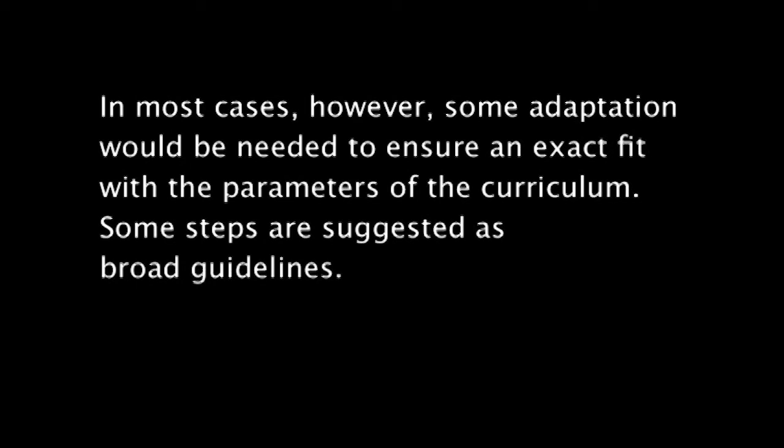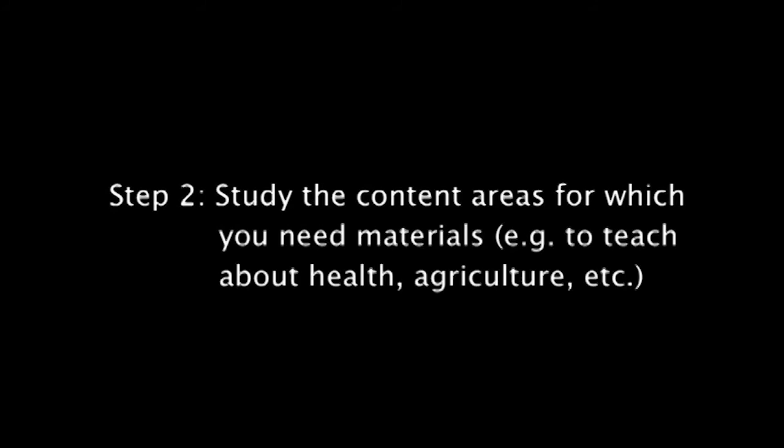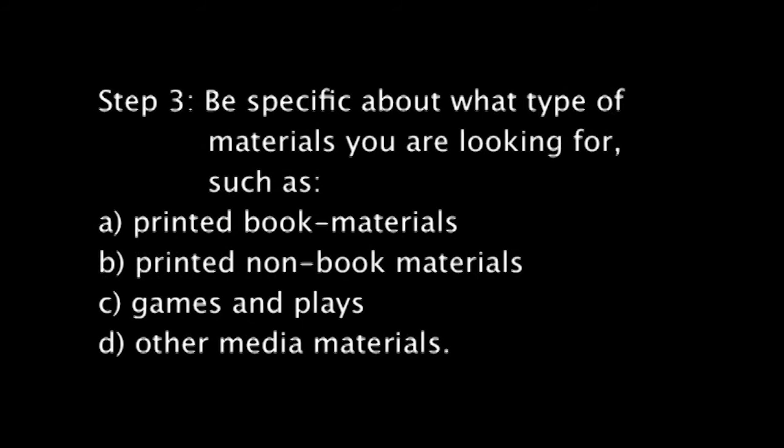Nevertheless, some guidelines can be given to assist program organizers and teachers in the selection of appropriate materials. In most cases, however, some adaptation would be needed to ensure an exact fit with parameters of the curriculum. Some steps are suggested as broad guidelines. Step 1. Establish the objective for which you want to find materials. Step 2. Study the content areas for which you need materials. Example, to teach about health or agriculture, etc. Step 3. Be specific about what type of materials you are looking for, such as printed book materials, printed non-book materials, games and plays, or other media materials.